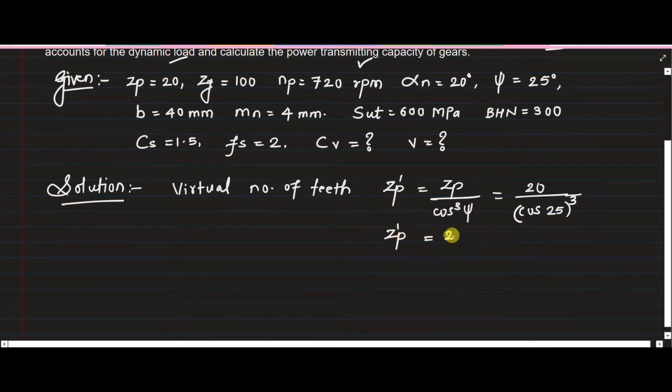On the basis of this value, now we will select the value of Lewis form factor from this data table. Just give me a second. Yes. So we see that the value that has been obtained for ZP dash, it is 26.87, and it is between 26 and 27. It is greater than 26 and it is less than 27. So either we can directly consider this as 27, but every time this may not be the scenario. So let us understand how to proceed if it is not very close to 27. So we will proceed with the help of interpolation.